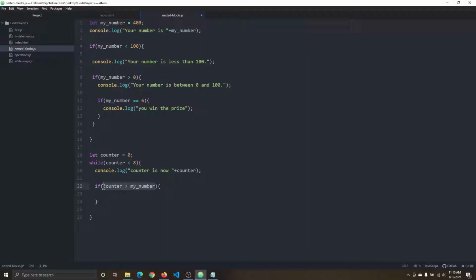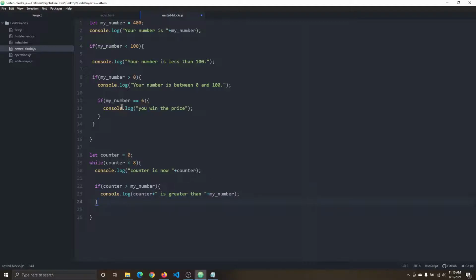So if counter is ever greater than my number, whatever's inside these brackets is going to execute, right? So I'm just going to say console.log, and then counter is greater than my number.